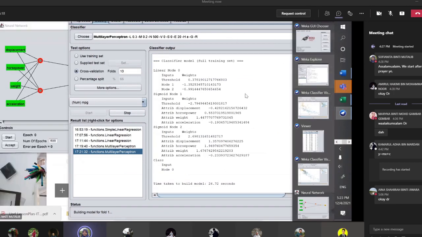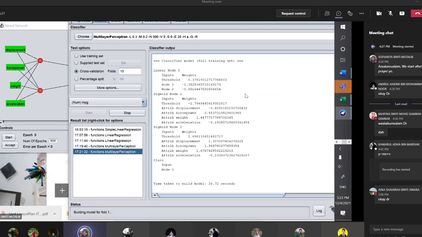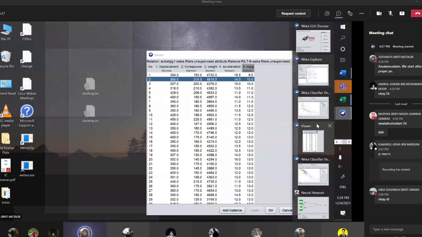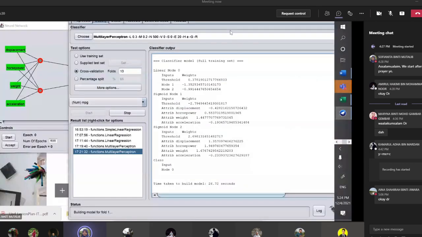It's a very simple exercise, but my point is that you are using Weka to look at how you develop several types of models. We start with a very basic model, which is simple regression using only one attribute, and then we expand it to another model that is able to look at the best combination of attributes.